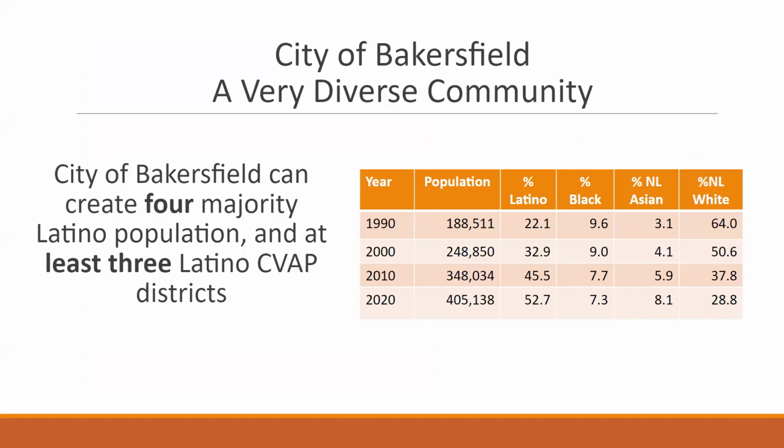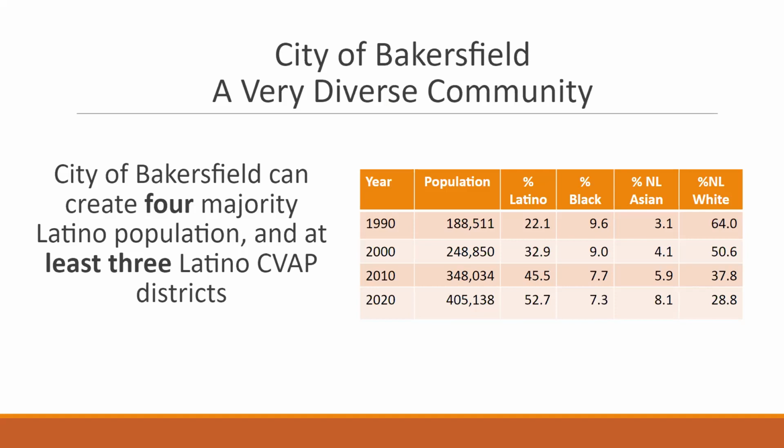What does that look like for Bakersfield? Well, as Brianna mentioned, we have seen tremendous growth in the city of Bakersfield. And in particular, we've seen tremendous growth in our Asian and Latino populations. And as a general proposition, we've seen demographics shift in such a substantial way that it's extremely important in this redistricting process that we're paying careful attention to the way the Voting Rights Act obligations are met.